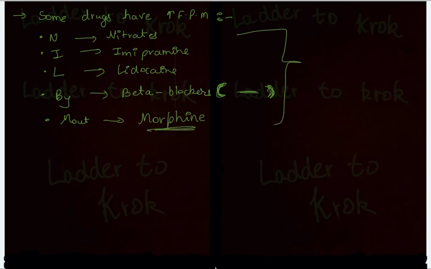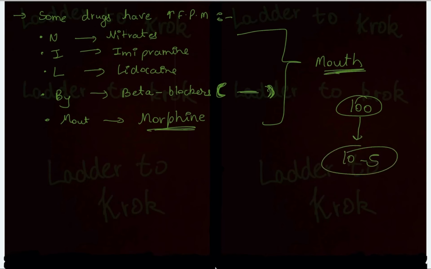You should not give these drugs by mouth. Why? Because they have very high first pass metabolism. Suppose you give 100 molecules of these drugs orally, only 10 or 5 will reach the systemic circulation. Most will be excreted out or metabolized by the liver. So you should not take these drugs by mouth or orally.